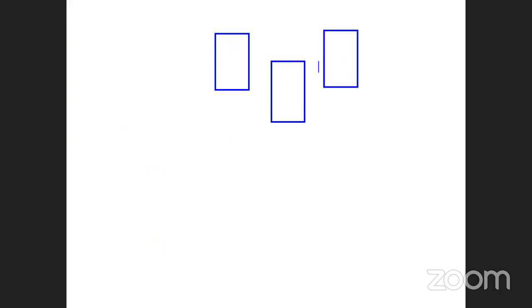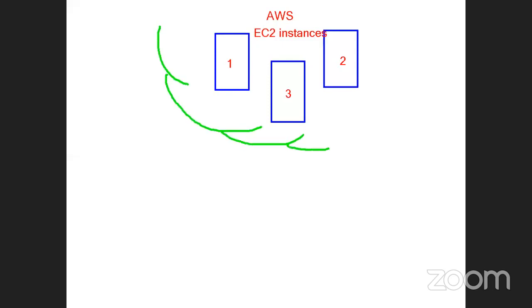See, it is your Amazon cloud, and here you're launching multiple cloud machines, cloud instances. It is AWS EC2 instances. My question is how to connect to the servers? All different servers, right? How can you log into the server? All the machines are in a cloud platform, in Amazon cloud or Google cloud.